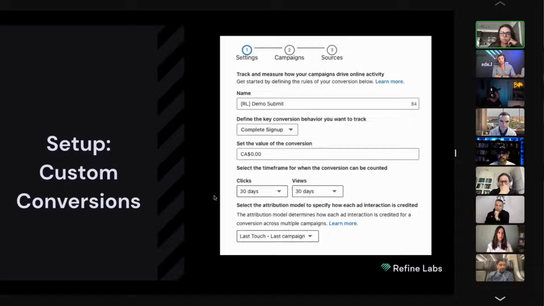So the way that it's set up on last campaign, 1 demo equals 1 LinkedIn conversion, as opposed to if you use each campaign, then if you had separate campaigns for the same audience, then 1 demo conversion could mean multiple conversions, and it would throw your cost basis out of whack.